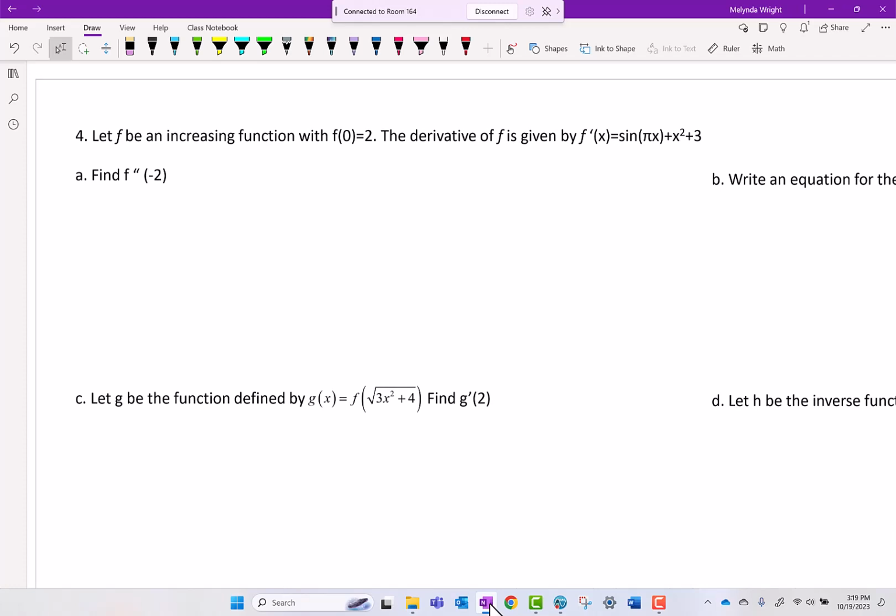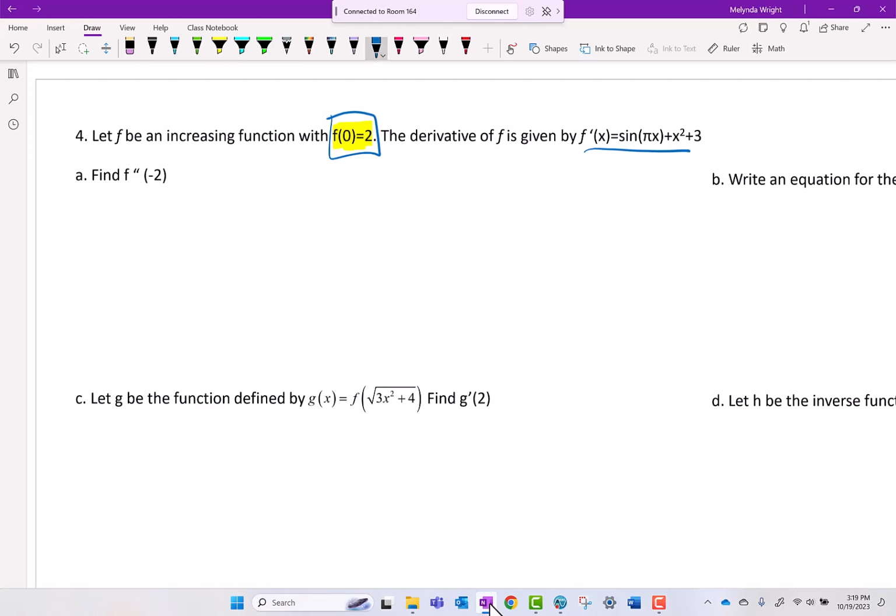Here, it's a similar question, but we don't have a calculator, so it's not going to be as intense, to be honest. It's not going to be all that crazy. We are given the first derivative, and we're given this. So you might take notes. I don't know if you want to highlight it, what you want to do. We're probably going to use it at some point. Just be aware it's there.